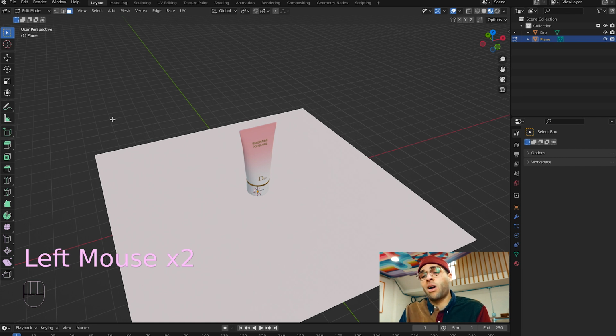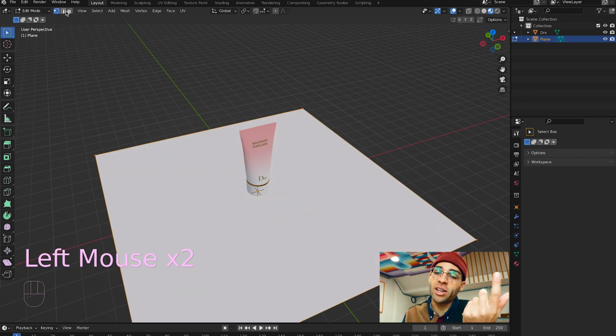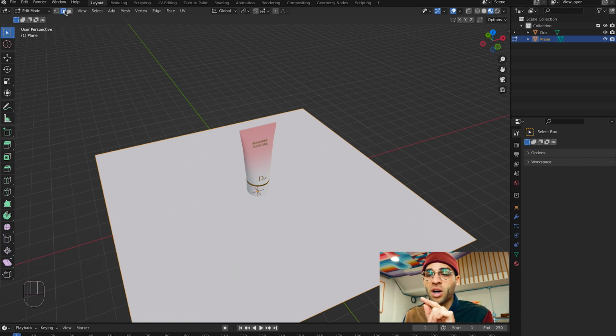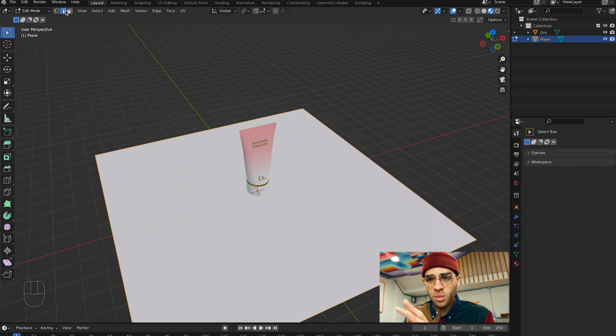So this entire object is just one big face. So for different things that you're doing in Blender, you want to be able to select these different parts. And just as an FYI, that's what these are. But what we're going to do is be in edge select mode. That is this middle one. And if you just pause over it, it'll tell you which one it is. But the middle one, we want edge select mode. And again, we are inside of edit mode.